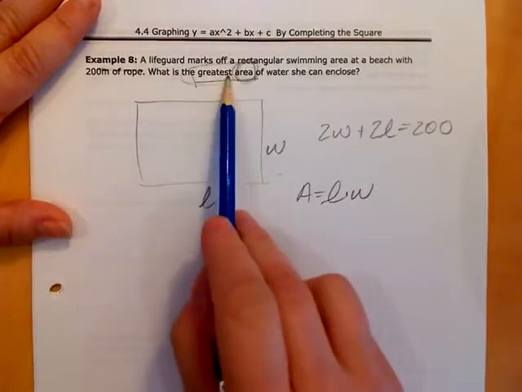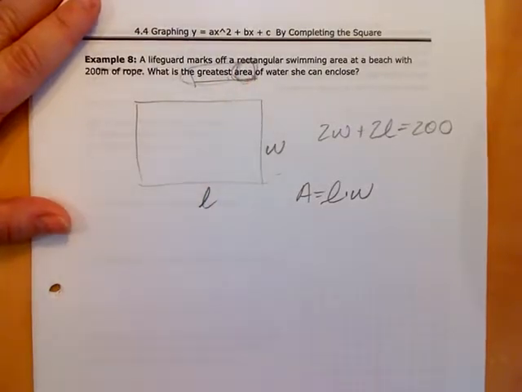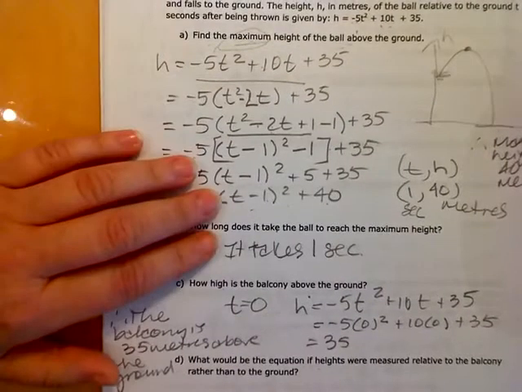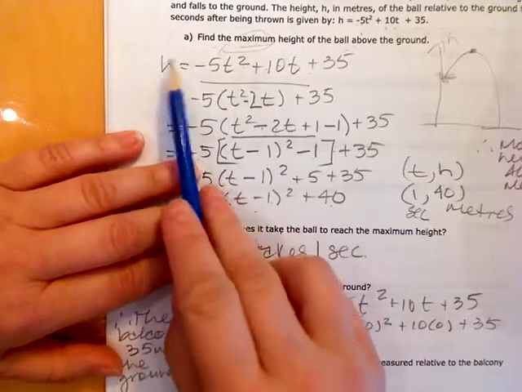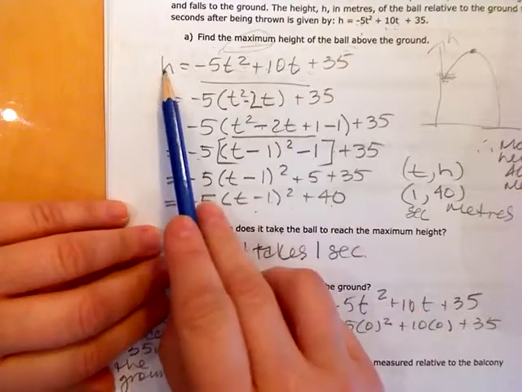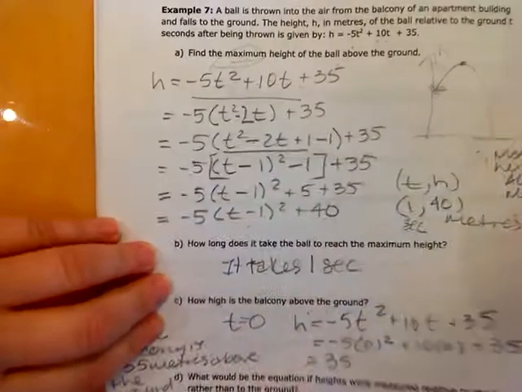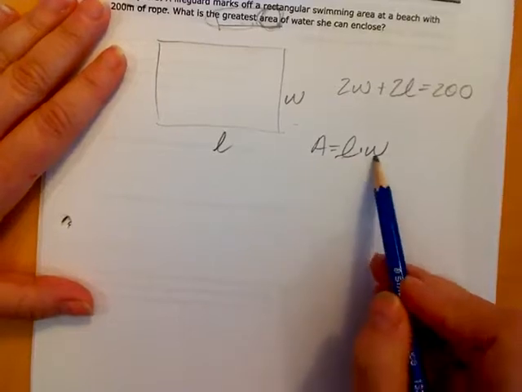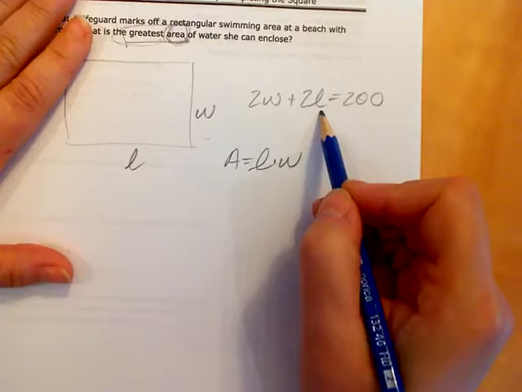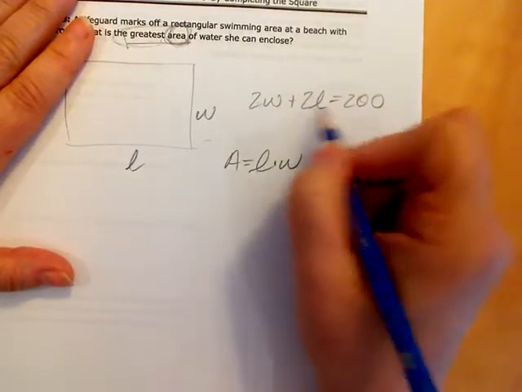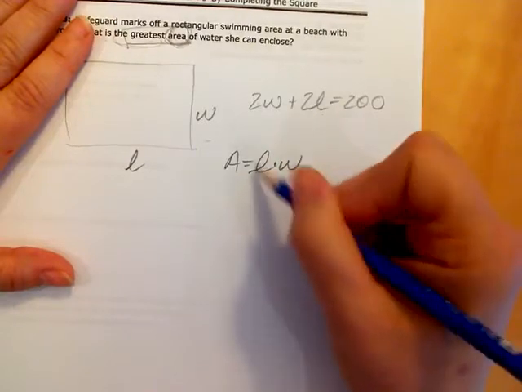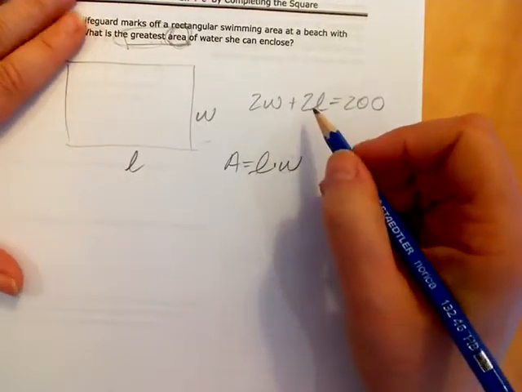And we need to complete the square of the area equation. So you'll notice that when we completed the square all the time, previously, we had one variable here. We had h equals da-da-da-da. We had p equals t da-da-da-da. We had x, y equals x da-da-da. But now we have 2 variables. But they gave us this. And the reason they gave us this is so that we can rearrange this to either L equals or W equals, and then replace W or L with what it equals so that this is all in one variable. So let's do that.